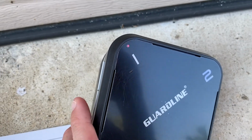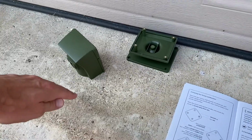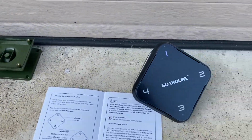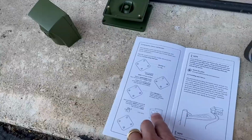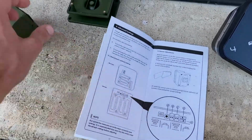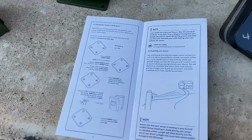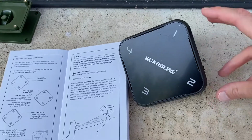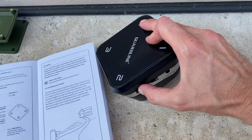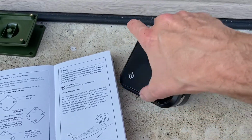Not sure if you saw the light blink, but I have repositioned the sensor. I'm going to wave my hand in front, and that is awesome. And zone 1 is now paired. We are going to continue on and properly set the items I showed you, which are inside here. However, first we need to exit learn mode by turning the receiver off and then on. There's off, and now it's on.